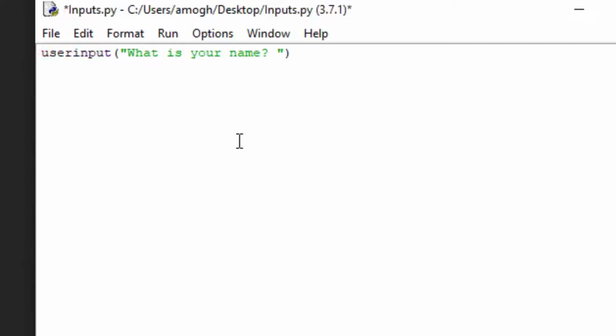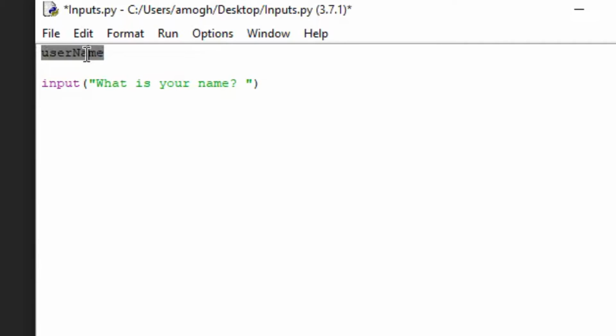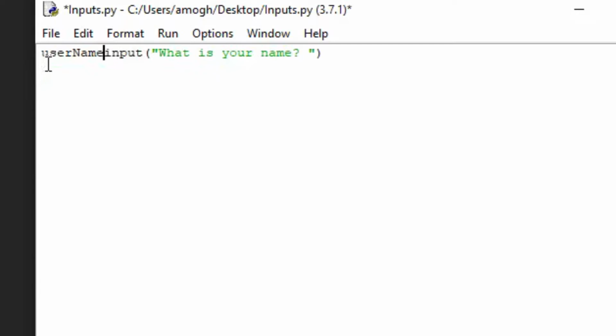and capital Name. Now aside from this variable, as you can see, my first word, which is user, is all in lowercase, and then in name the first letter is uppercase. This is a technique known as camel casing. There's no real benefit of it except it just makes your code look a little bit better. So if we just go back now, userName, leave a space, press equals, and then leave another space.